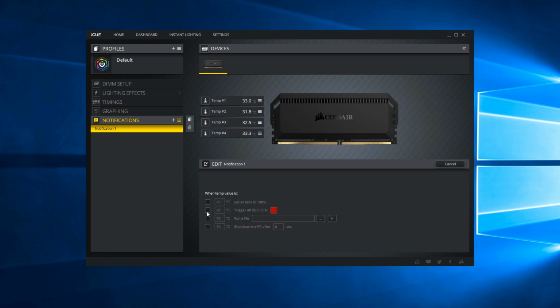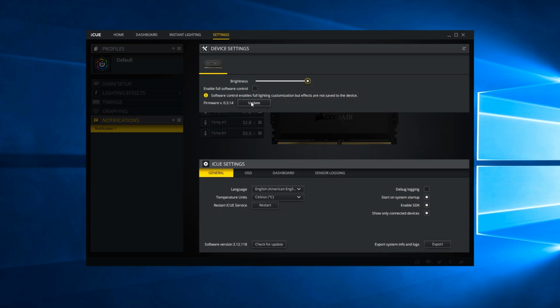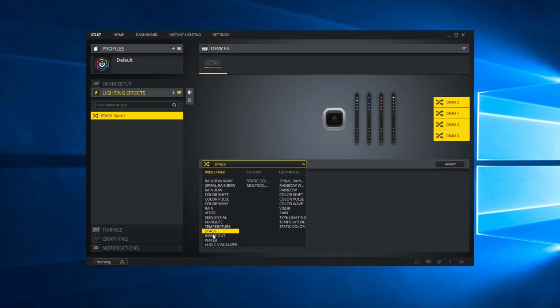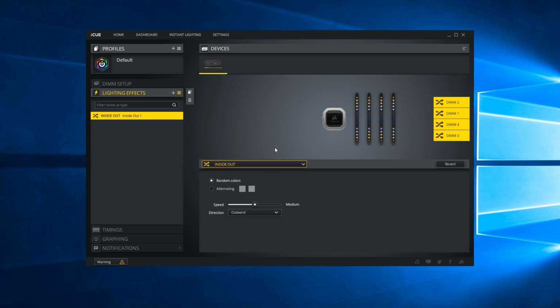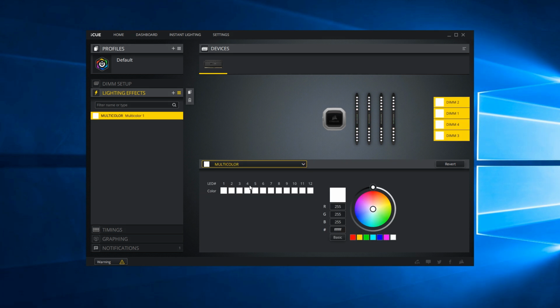You can also use it to notify you through the LEDs when the temperatures get high or when to push firmware updates. There's also a ton of RGB options, of course, from an easy just-set-all-your-Corsair-hardware-and-peripherals-to-one-color instant lighting option to a ton of different RGB presets. Now, all the standard effects most of you probably know, but there are some really fun and original ones. For those of you with more patience than me, you can also make layers and individually set every single LED to whatever you have in mind.